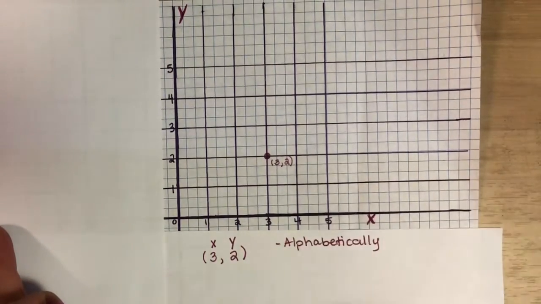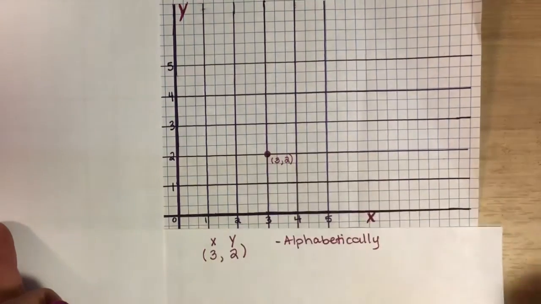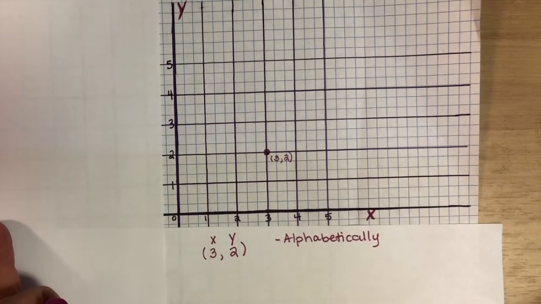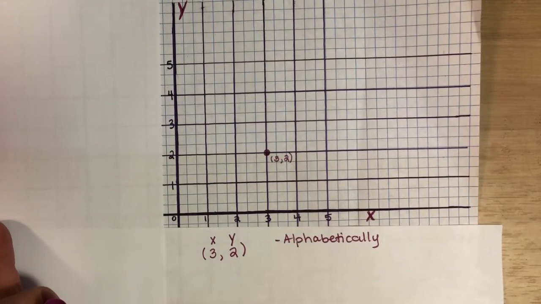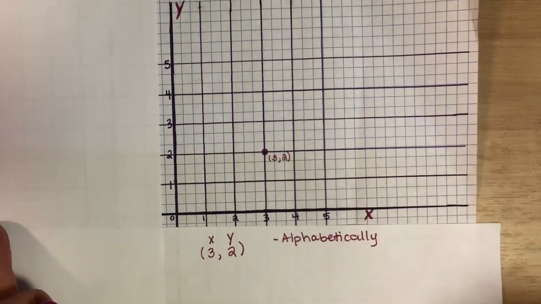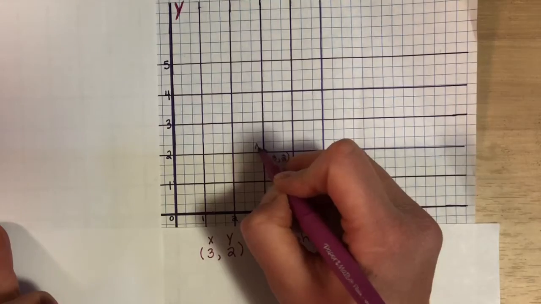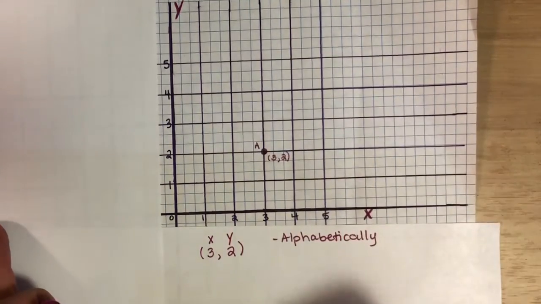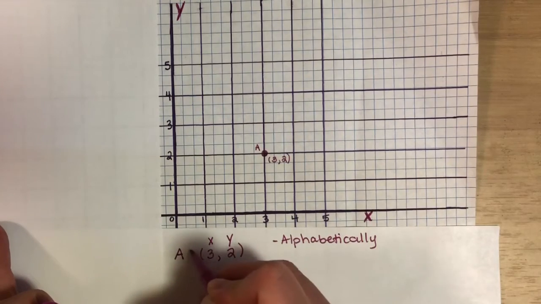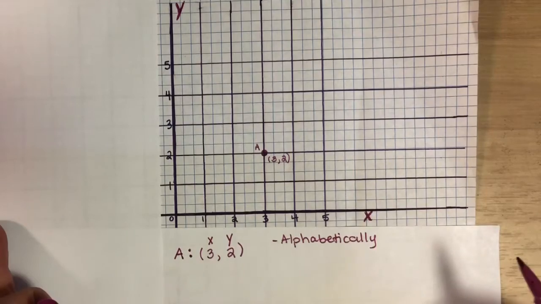Now we learned this already. What we haven't learned yet is that you can name this point. So I can call this anything I want. I can call this A, I can call this J, I can call it Z, whatever letter I want to call it. Or I could make it into a star, or a fish, or anything I want. Right now I'm just going to label it A, because that's my first point I've made. So this is point A. So I could say point A, you can find point A at 3, 2.